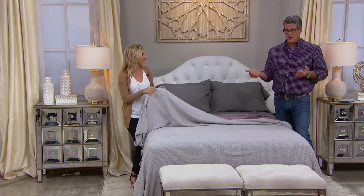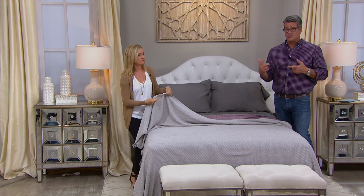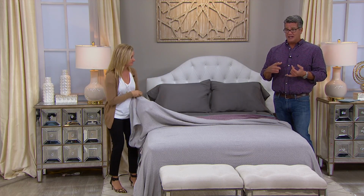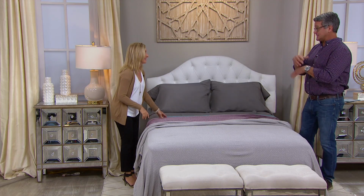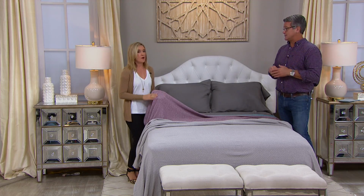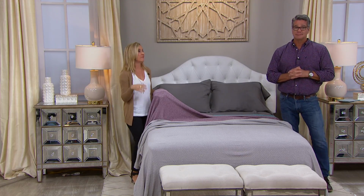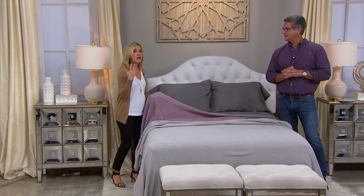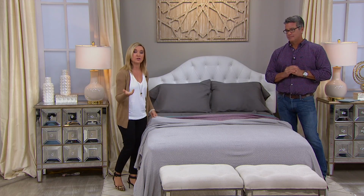But this one, for this price, it's $14.98 to get it home. It's on FlexPay. It's $20 off our price, and it comes in gray, plum, or turquoise, and it doesn't matter what size you get. Any size, it doesn't matter. So if you get the big size, you don't get penalized for buying a bigger size. If you picked it up in the twin size, you could even have it as a travel blanket. It would not be so huge, but bigger than a standard throw, and you could throw it in your travel bag or keep one in your car.